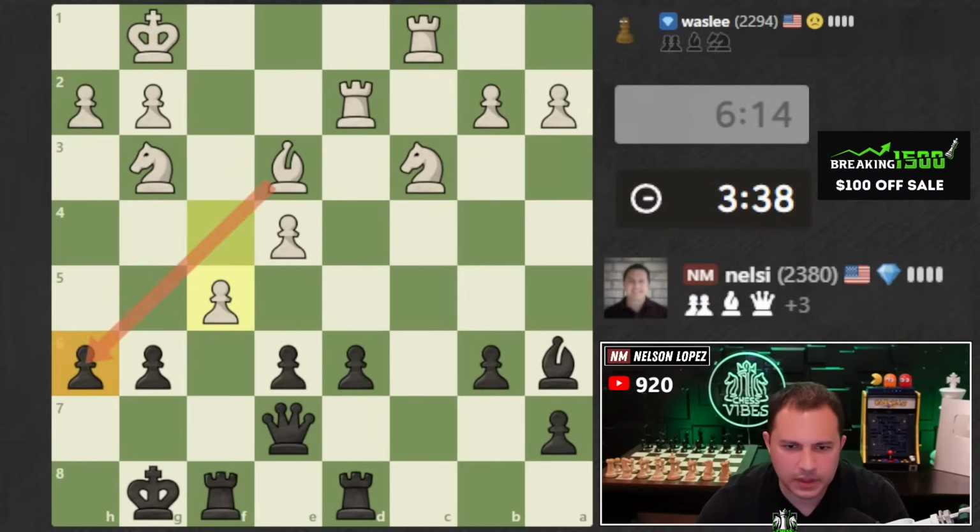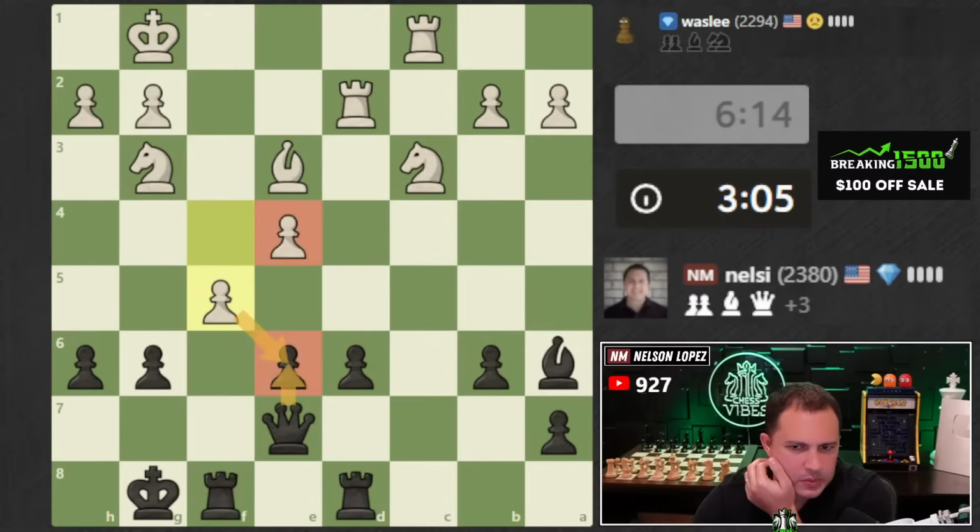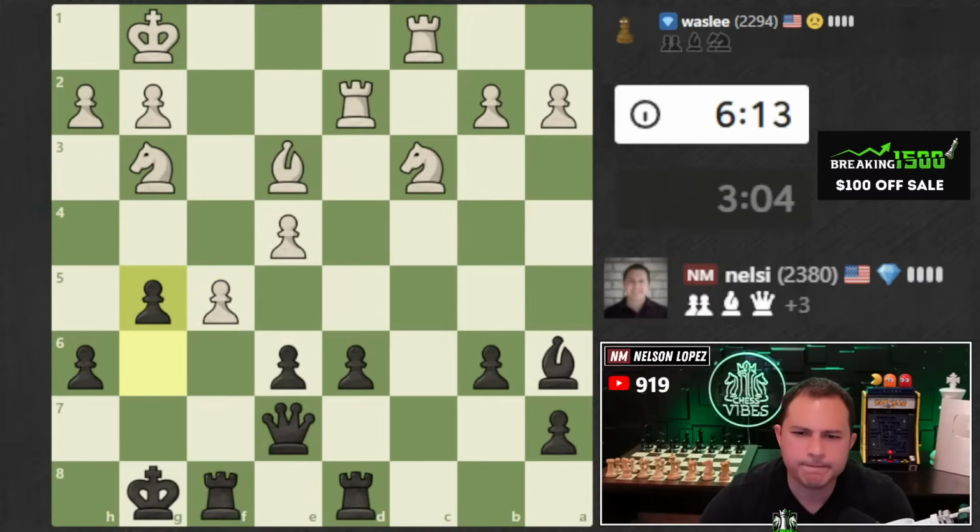Oh, he wants to do this now. Interesting. Well, okay, hold on, though. This might be an opportunity for me, actually. I'm wondering if I sack a rook or if I... Let's see. G5 is another move. The knight does come in, though. But I don't know. He's going to have some problems with his light squares. Okay, let's go G5.